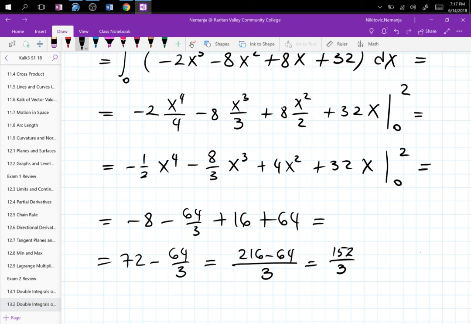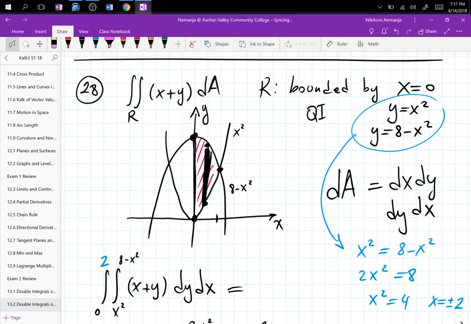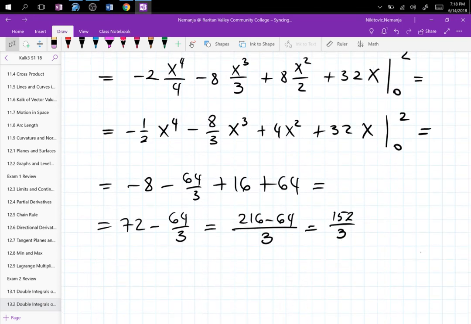That's what we computed. The last thing, I still have to say this. I know, you're packing and want to go, but I have to say this. This goes mainly for the advanced students here. Do not play with fire. And that fire is called symmetry. If you look at this picture here and say, oh, the left half is the same as the right half, let me double it and get the whole value at the end to be 304 over 3.